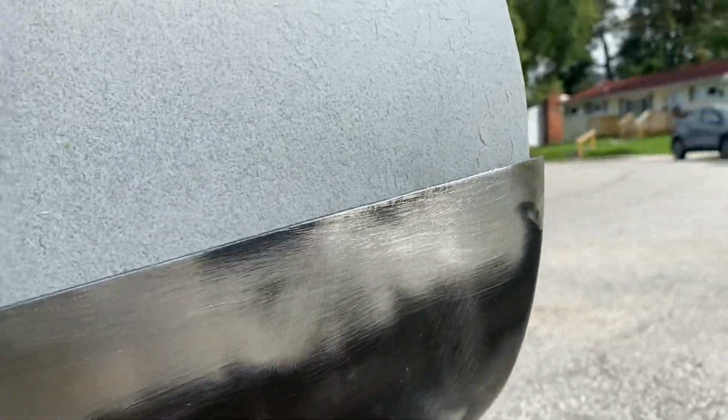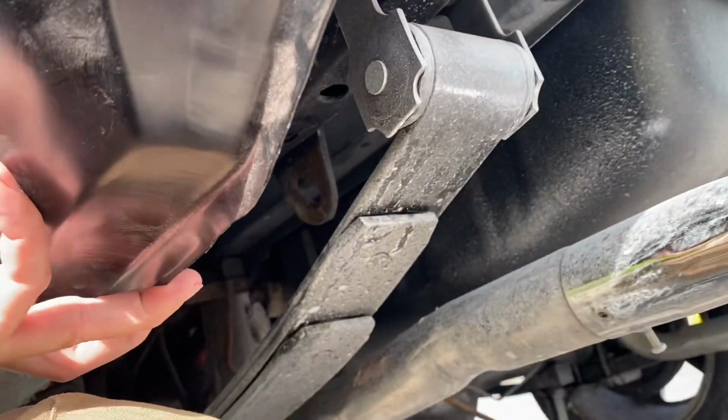See if I get it kind of lined up in here. It's kind of difficult. All right. So it's kind of where it needs to be. And you can see it comes out a whole bunch here, but that could be because of the damage. But I think that's about as close as I'm going to be able to get it all the way around. So I'm going to mark that line and get an idea where to start cutting out.